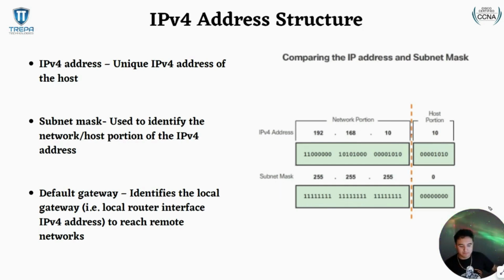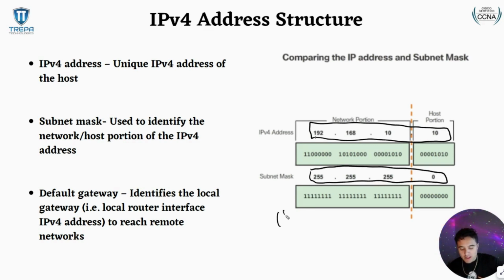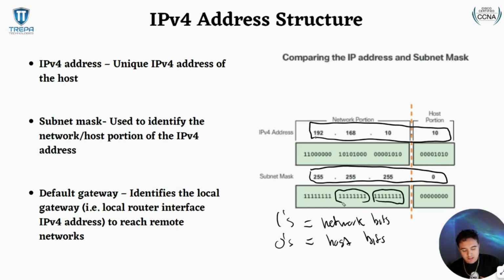So let's clear up the screen a little bit. So again, we have our IP address here that's assigned to our host. Our host also has this subnet mask assigned. The ones in the subnet mask equal the network bits. Zeros equal the host bits. The subnet mask is telling that IP address, hey, buddy, you see this? These are going to be your network portion. So if you line it up to the IP address, we're saying that all three of these whole octets belong to the same network. Now your last octet, that's free play.